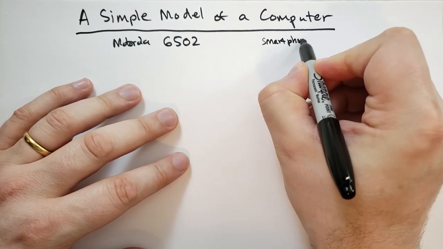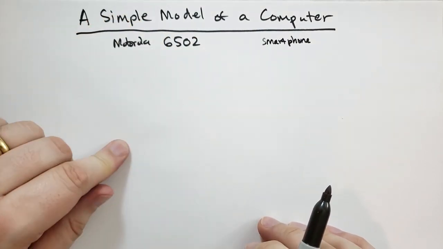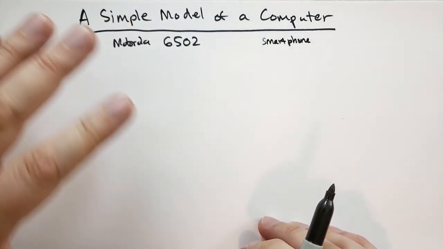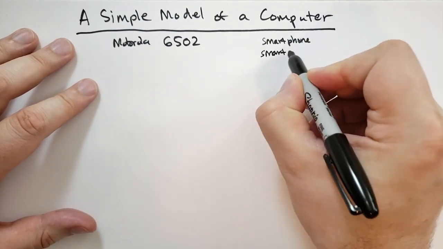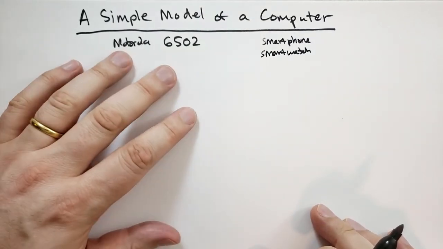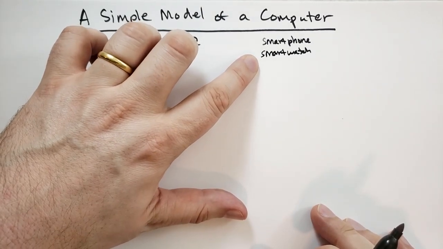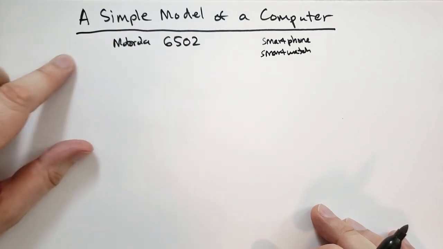Probably the most common one that you carry with you at all times is the smartphone. Smartphones are computers. They behave quite a bit different than traditional computers, but they're still computers. If you have a smart watch as well, like the watches that Apple sells, those are actually computers. They're very weak and very small computers compared to the old 6502s - they're very powerful.